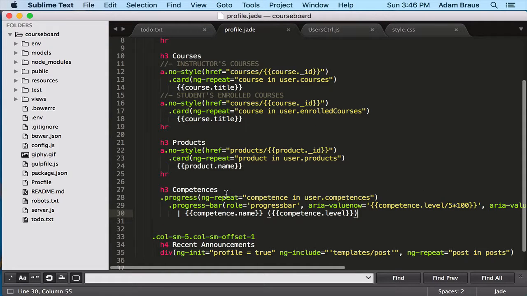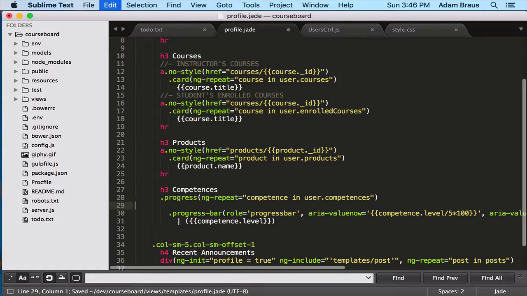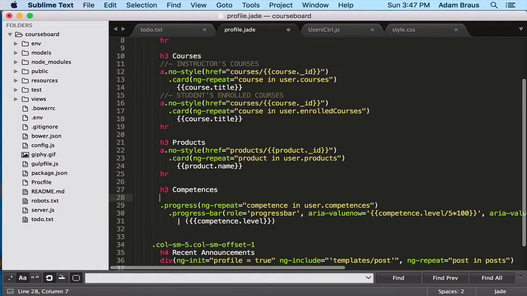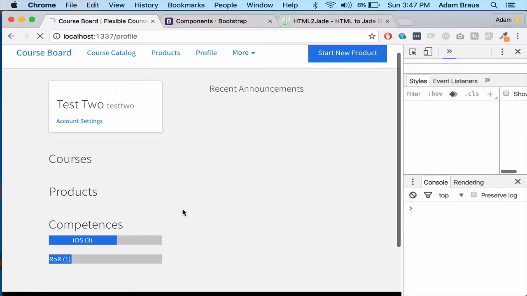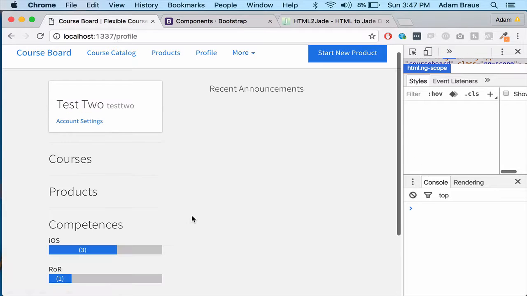Okay, so this is good. So here's what we can do. Let's put this outside in its own div and then put these guys in there. And then the text will look better.